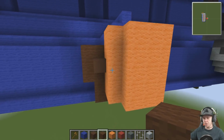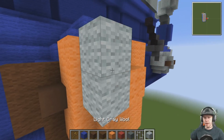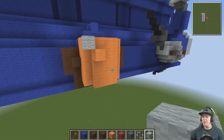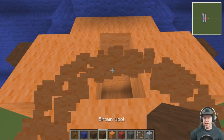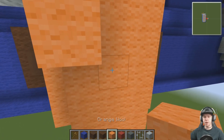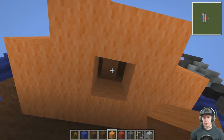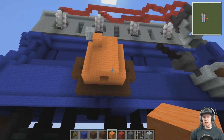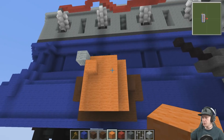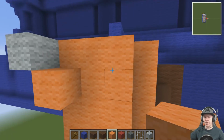I think I can see a little bit that comes out here, and it has a little tap by the looks of it. I really don't know what this part of it is. Let's just move that down to give that a little bit more shape, and the same on the bottom. Oops, there's only one on the bottom. Oh, there we go. So something like that. Just adds a little bit more detail to it. But apart from that, I'm quite happy with how that looks.